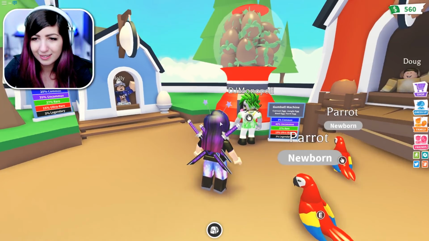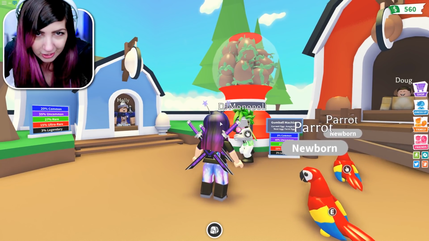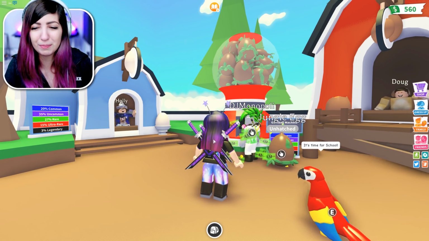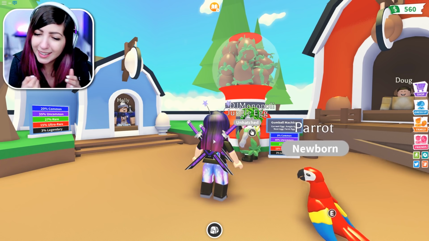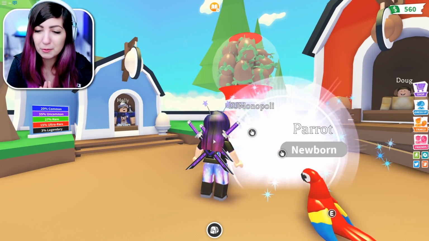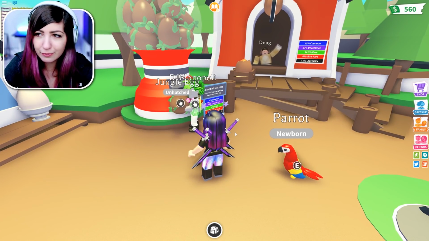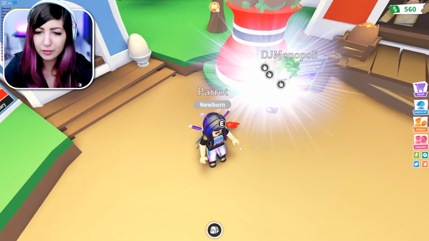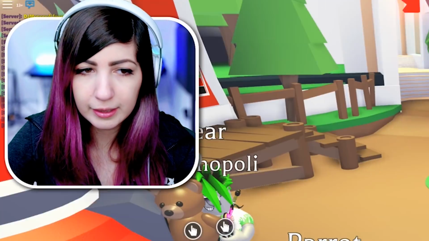I'm buying more eggs. Yay! DJ to the rescue. I'm like, let's go into the public servers and ask for parrots. But no, I want to get it ourselves because I want everybody to keep their parrot. So if we can get it ourselves, that would be ideal. Come on, DJ. I believe in you. What can I do to make some money here? How much is it? $750? I only have $560. What a sad day.